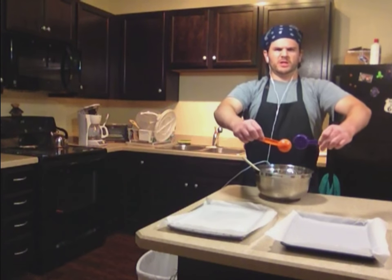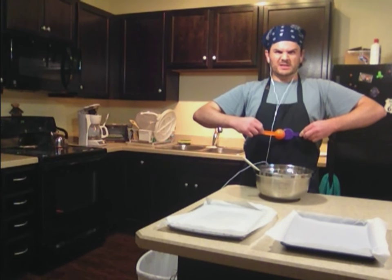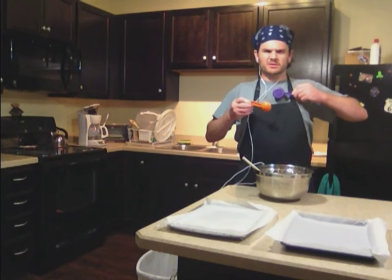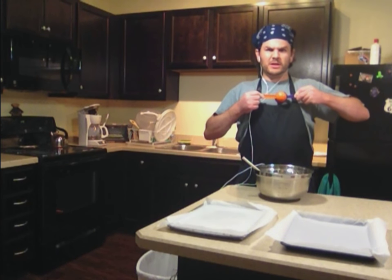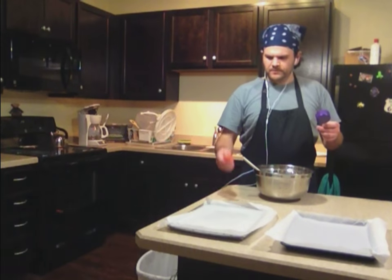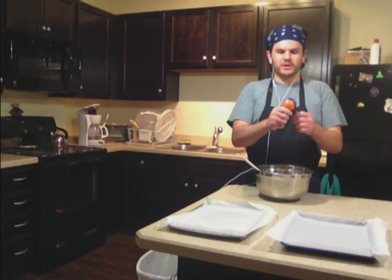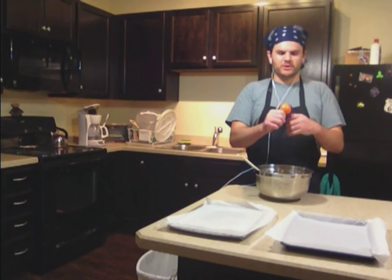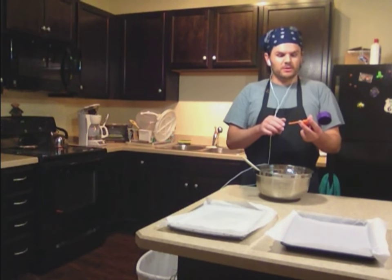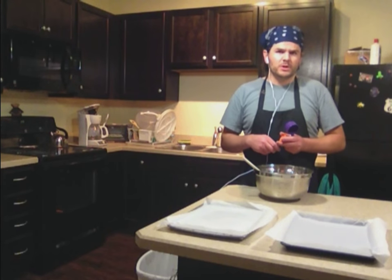See if I can show that against my apron. No, not really. Let's see if I can show that against my shirt. Anyway, just trust me that the dimensions work out well so that when you take a scoop of cookie dough in here and you mash it against here, all the excess squirts out the sides, you can kind of rub it together, and then you're left with a nice even single tablespoon of dough. What I do, as I may have mentioned, is that I'm only using one.